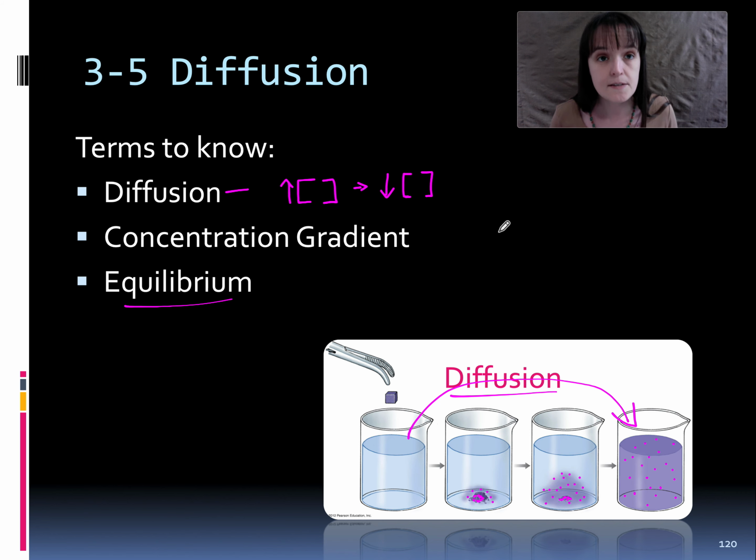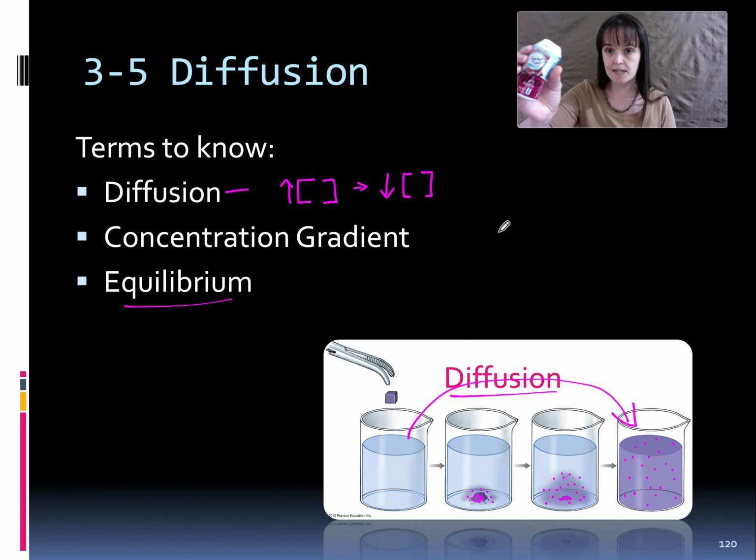So I wanted to give you a quick demonstration of diffusion because we can. So here's my mason jar, because I didn't grow up on a farm, but both of my parents did, and so it's a thing. Mason jars. And the fancy schmancy lid, because I love them. All right, and then I have my solute.